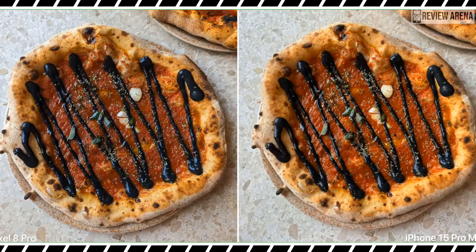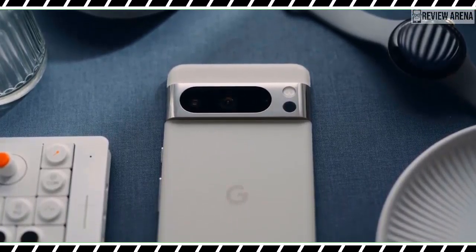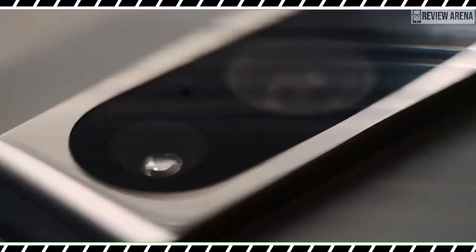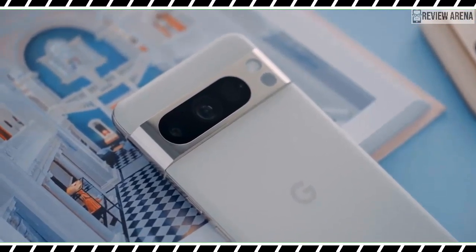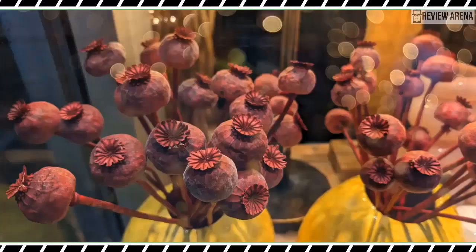The only issue I have with Best Take is that you need to manually take several photos of the same group shot. I wish Best Take could generate different faces based on previously captured photos I have stored in Google Photos, or at least automatically shoot burst photos leading up to me actually pressing the shutter button to snap a photo.